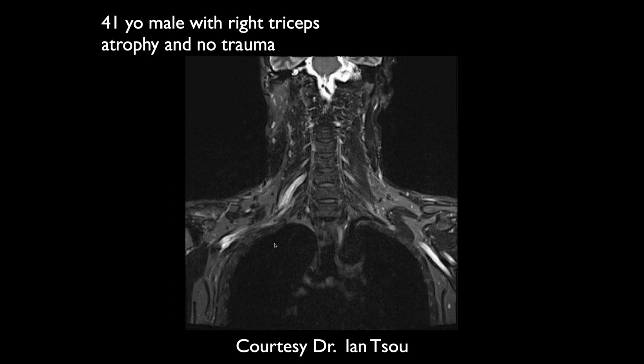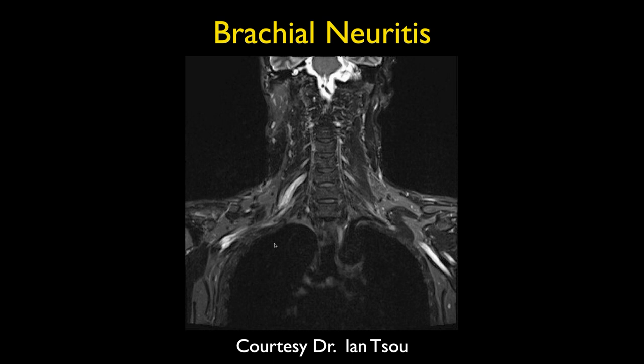Okay, so here they're edematous and neurotic. This was thought to be a brachial neuritis, also of unknown etiology in this particular case. I think some of these can be trauma with stretching of the nerves, which produces irritation and a neuritis. If they were symmetric and you didn't have a lot of edema, then some of the other diagnoses could be made, but this was really unilateral, and we can see a lot of acute edema here.